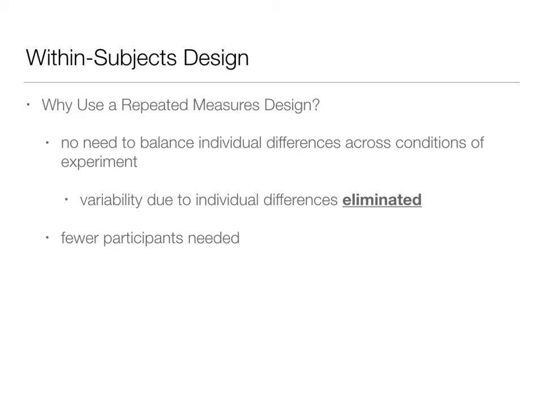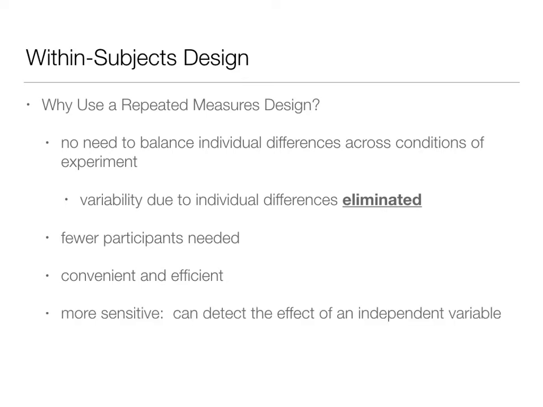If you need 10 data points for each condition, you need 10 people. So you can halve the number of participants really, really easily just by using a within subjects design. This makes it really convenient and efficient. You can get more data out of fewer people. You can do less work then, to some extent. You can collect less subject information. It really can save you a lot of work.